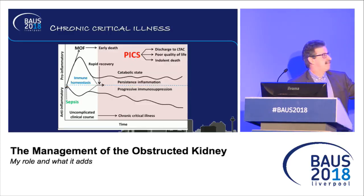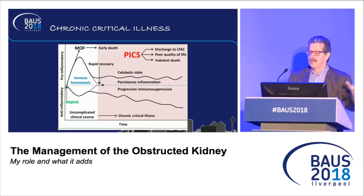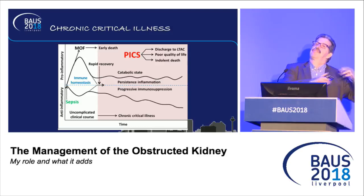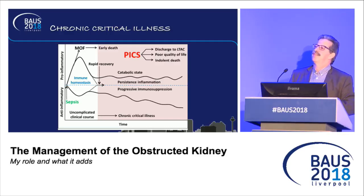And it's an increasing problem, and so now, I think 10% of patients take up about 60, 70% of ICU bed days. So we're left with this sort of progressive, indolent state that eventually can see the death of the patient. So clearly, it's not just the early stage, the exciting acute stage, but trying to get these chronic patients back on their feet and recovering. And again, there's a lot of interest and work going on in this area.